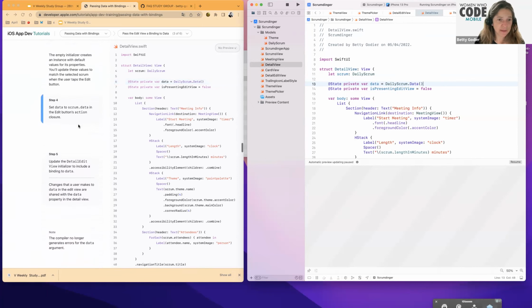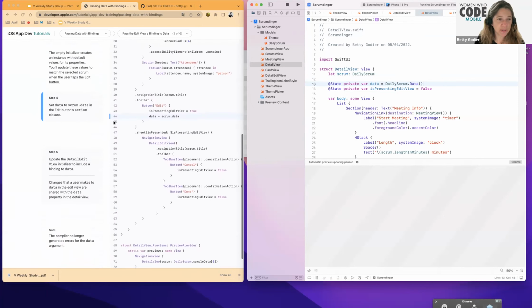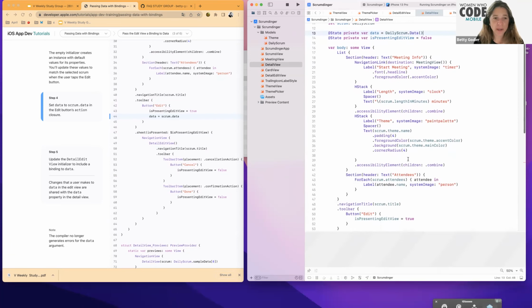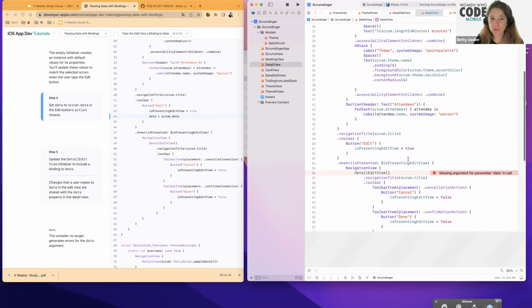So now set data to Scrum data in the edit button action closure. So just above, where is my toolbar? Here, edit.